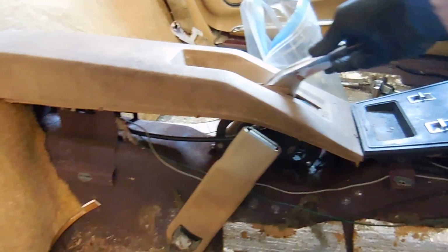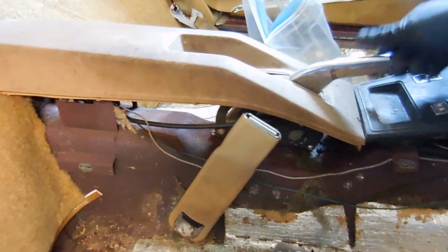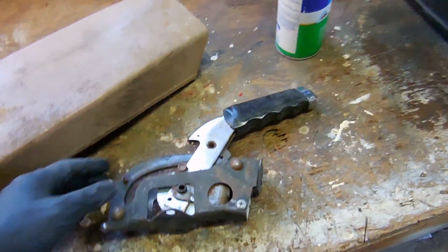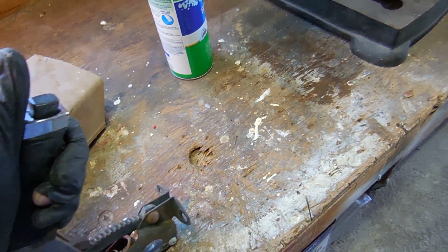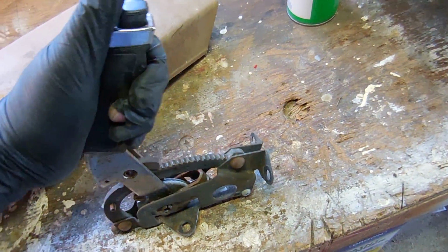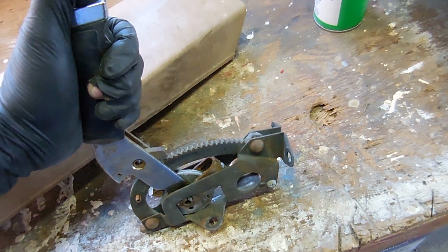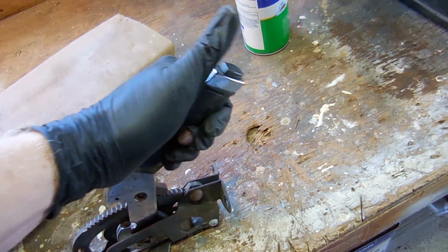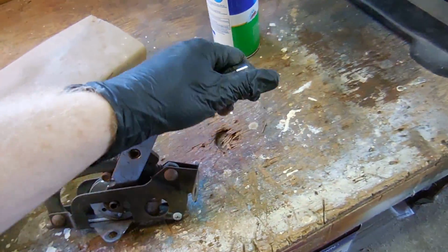I don't know why, the handle doesn't really fit on anymore. I might have to put a whole new one on. We'll see. We'll get to that when we get to that. I went through my parts stash and I got myself an emergency brake handle that works. It's exactly the same as the one I have. This is the difference. I guess there's maybe a spring in here that's missing on my other one, but that's what makes the difference right there. So I'm just going to bolt that one in, no problem.